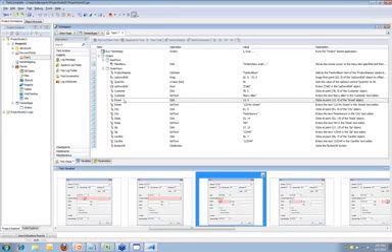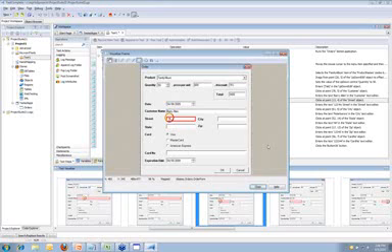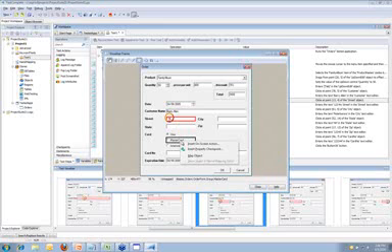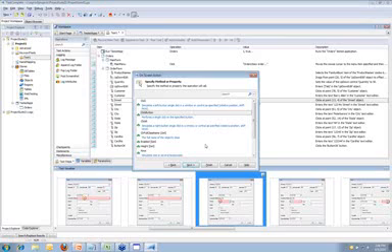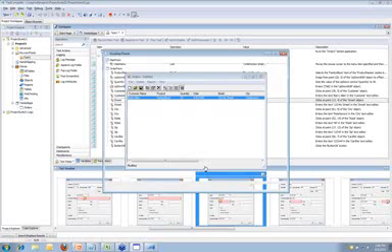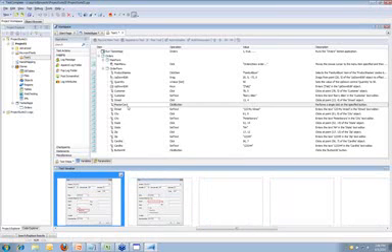Now, the visualizer is more than just really pretty screenshots. For example, here you can see that we went through and we changed our street, our city, our state, our zip code, but you know what? I forgot to change my credit card type to MasterCard. Right now, the default is Visa. I want to make that MasterCard. Well, guess what? I can just hover over that control inside the visualizer, right-click on it, and say Insert On-Screen Action. That brings up a list of the most commonly used actions for that type of control. We'll say Next and Finish, and now you can see that TestComplete has inserted a click on that MasterCard radio button.